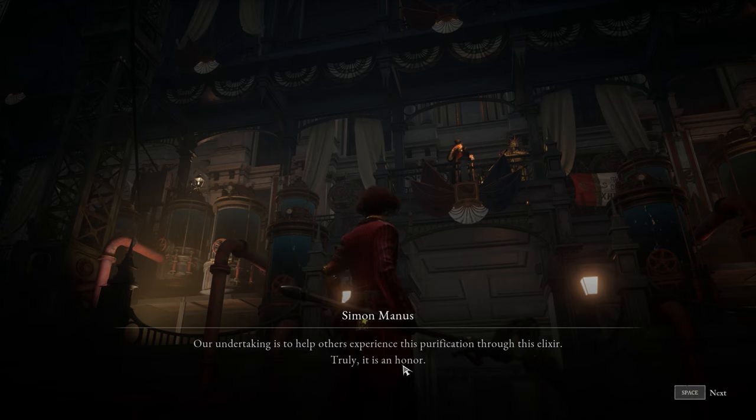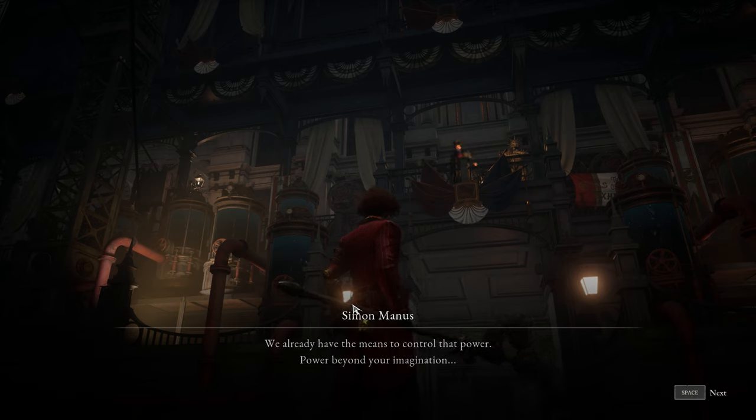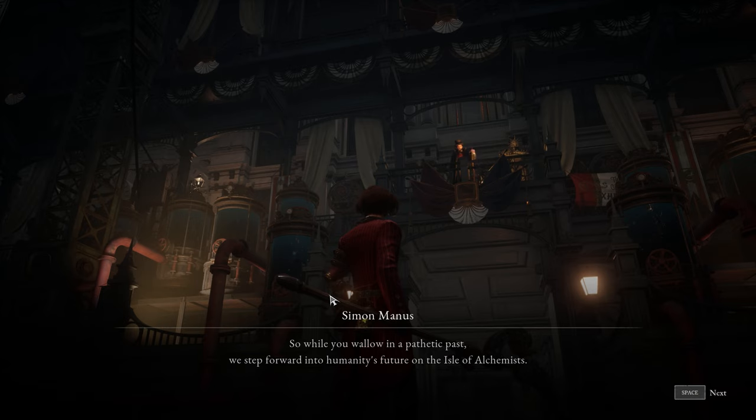I figured as much. Our undertaking is to help others experience this purification through this elixir. Truly, it's an honor. Ergo's power can do even more. In the hands of the awakened, its abilities are limitless. We already have the means to control that power. Power beyond your imagination. So while you wallow in a pathetic past, we step forward into humanity's future.